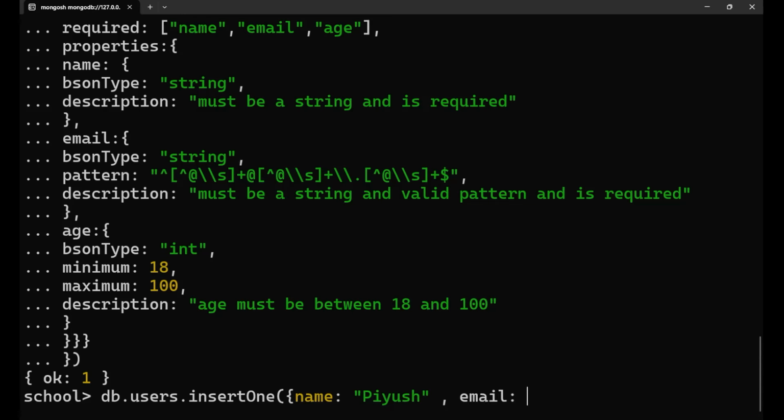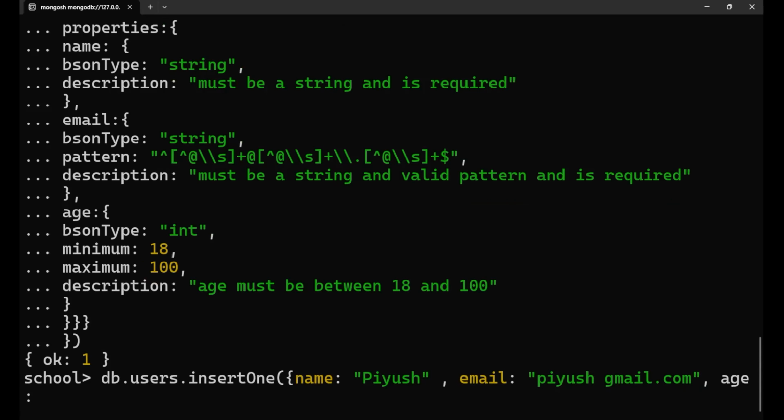If I write here email as, let's say, Piyush, but I do not give the at the rate, even though we have mentioned that after the first part you need to give the at the rate. I'm not going to give it; I'm going to give a space and write gmail.com like this. And after that, let's give the age as 11.